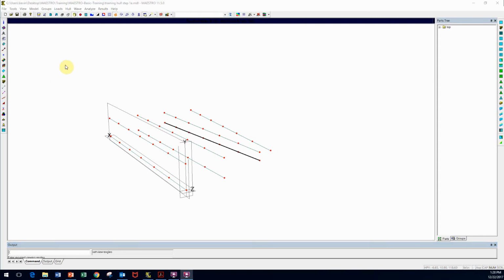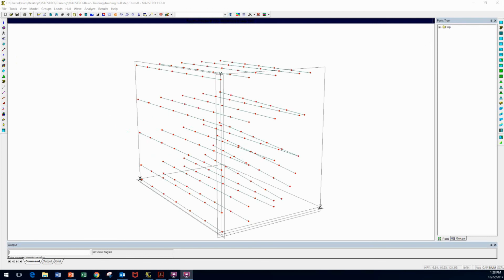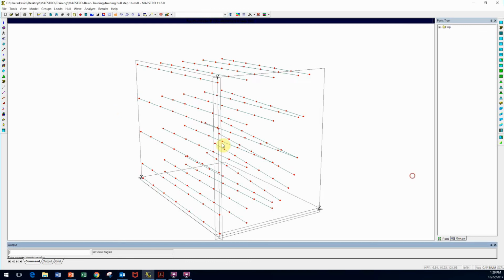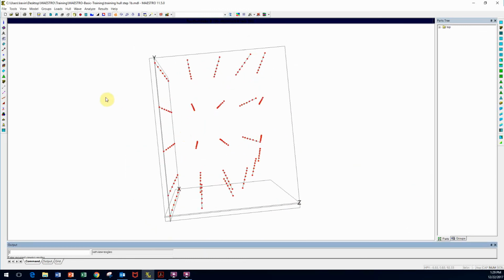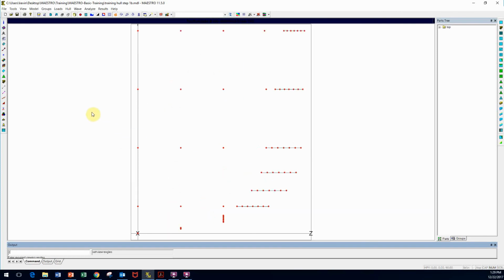Now I'm going to open a model that already has all of the endpoints created. Here I go. When you next see the screen, that model will be up with all the endpoints done. Here is now the model with all of the endpoints created. I'm going to spin it around so you can see all of the points. You can see the shell as I put it into body plan. You can see all of the endpoints.